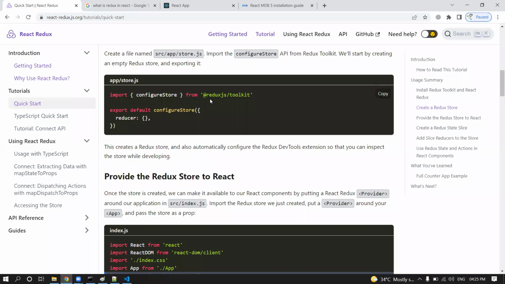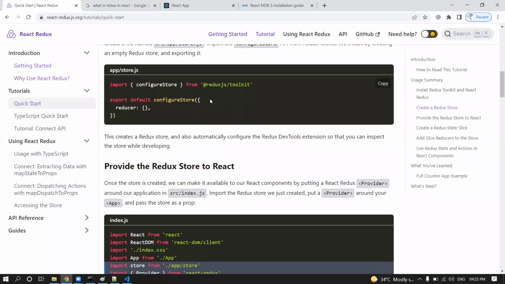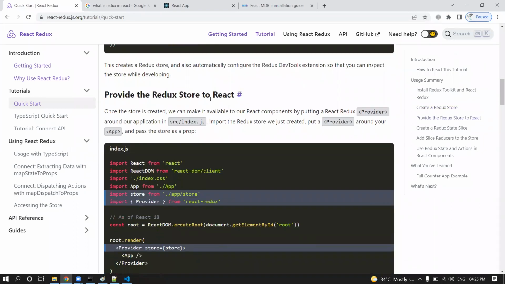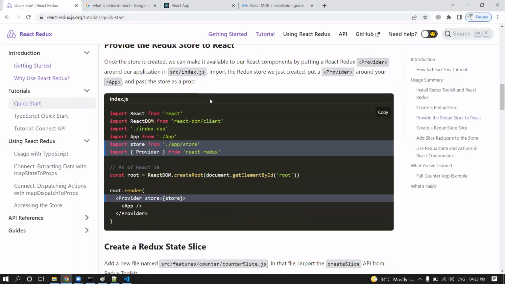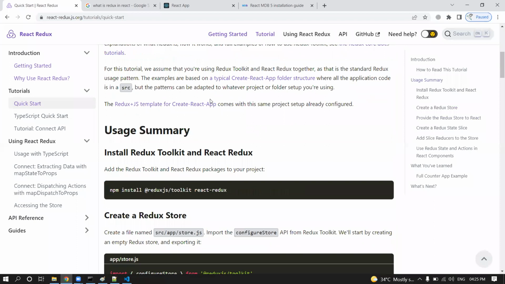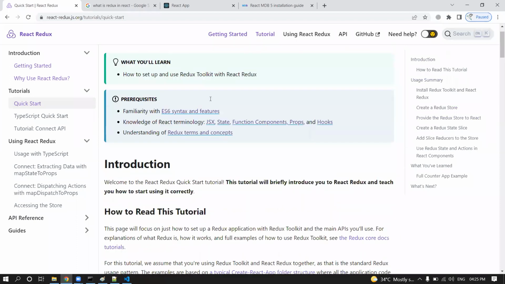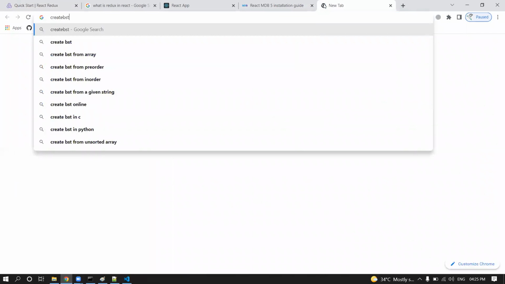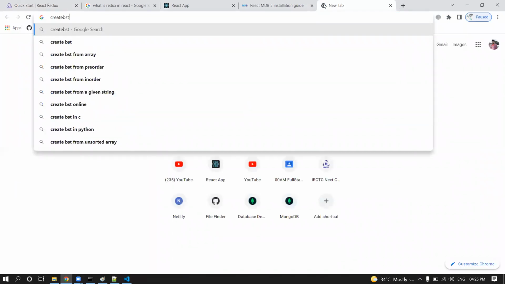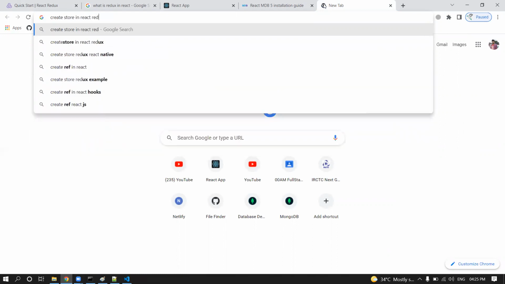Why is it not coming? Store not coming, why? createStore. createStore, React Redux.